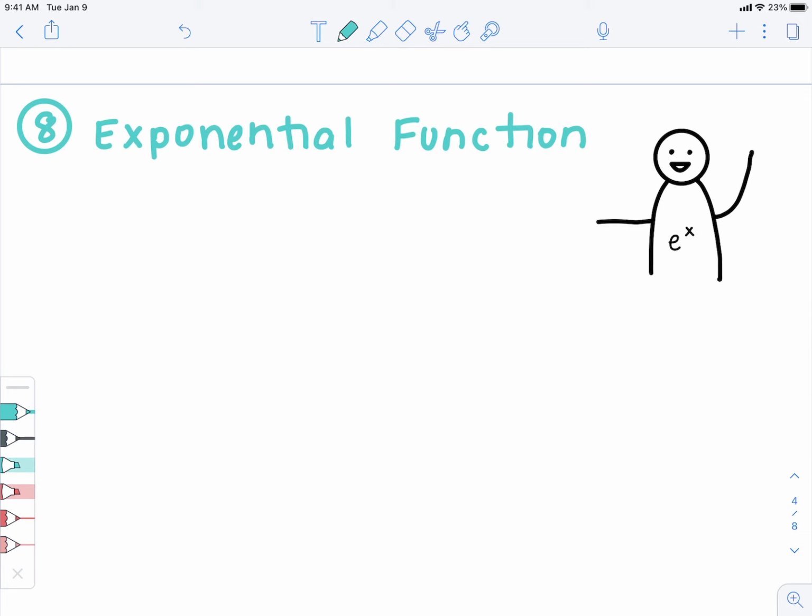Exponential function. We talked about this with things like how your bank account grows, the interest rate in your bank account. You might have talked about it in science class with population growth or how animals are becoming extinct, things like that. This function, when we talk about it, we're going to say f of x equals, and now we can use any number. We can use 2 to the x, we can use 7 to the x. Our base can be any number. Our x is going to actually be our exponent though. So I'm going to use e to the x because I like the letter e for exponential. Looks exponential, right?